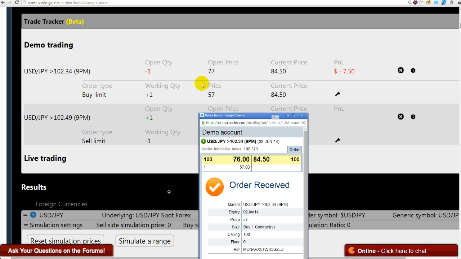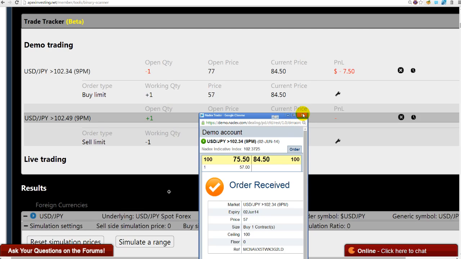It's 23. That's right. Remember, the price I sell at is my profit potential. The price I buy at is my risk. So if I sell at 77, I can make 77 maximum if I held to expiration. $100 minus 77 is what I'd be risking, which would be $23. Because if I sell at 77, it can't go higher than 100, that means I can't lose more than $23. Worst case scenario.